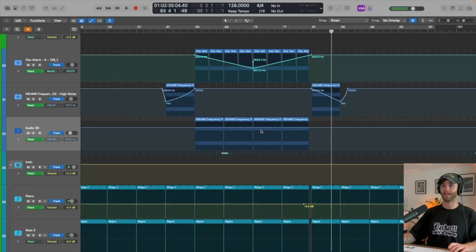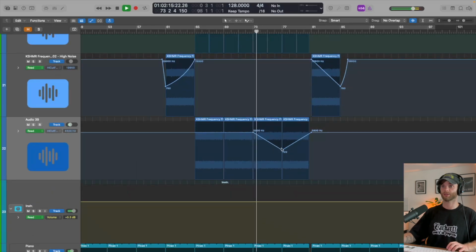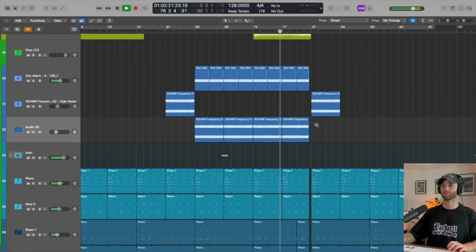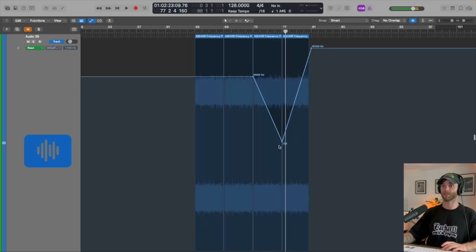Awesome. And then this one, I'm gonna give it also a little drop and rise. Like this. And then we can go all the way up. Too low. I still want to keep hearing some of that noise.